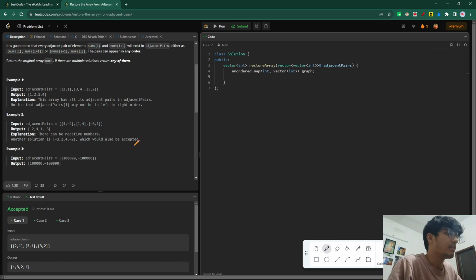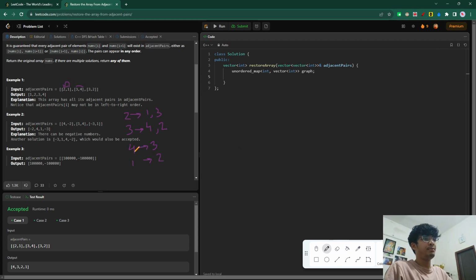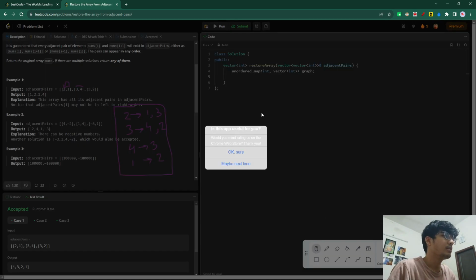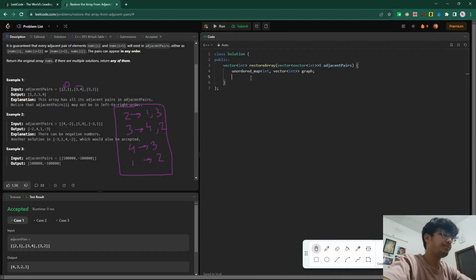For 2 there will be 1 comma 3, and for 3 there will be 4 comma 2. For 4 it will have 3 only, because 4 is only connected to 3, and for 1 we will only have 2, because 1 is only connected to 2. So this will be our adjacency list. Let's make it.